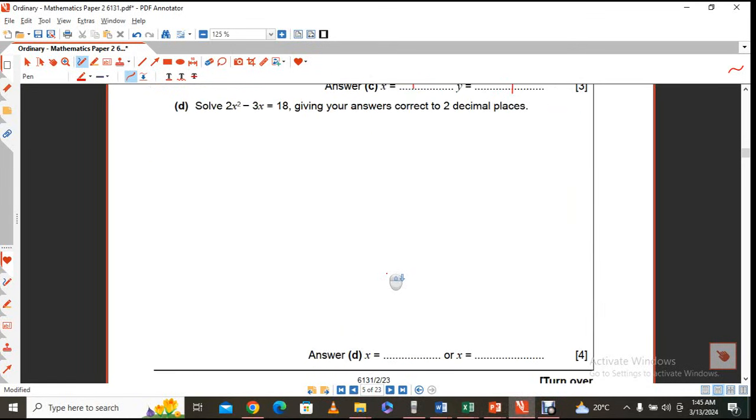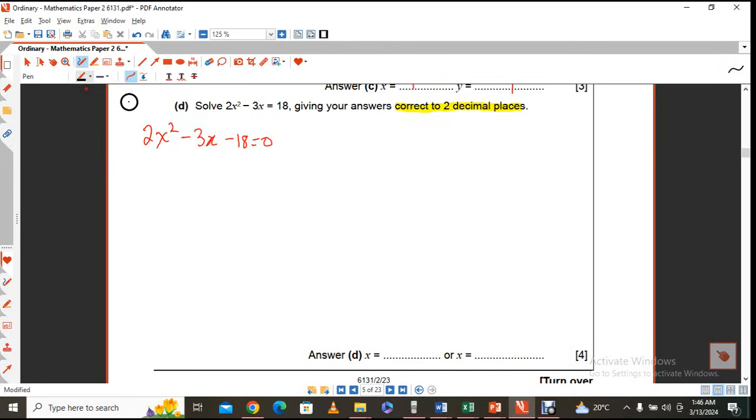Right, here you have a quadratic equation. The thing that you need to remember is the moment you are told to give your answer correct to 2 decimal places, it means that the quadratic equation is not going to factorize. You can't use the method of factorization. So it's either that you use the completing the square method or that you use the quadratic equation formula. But all quadratic equations should equal 0. So go ahead and bring that over there.